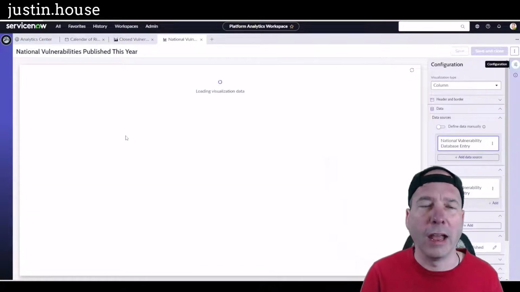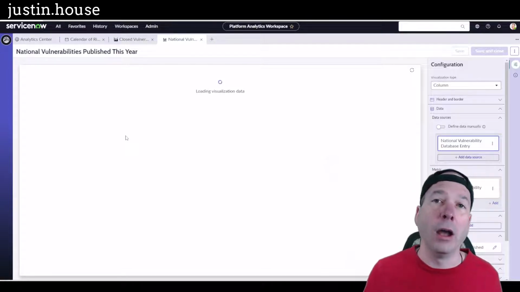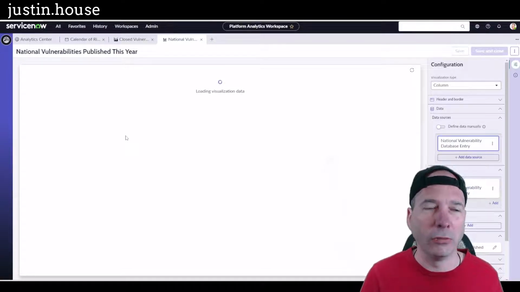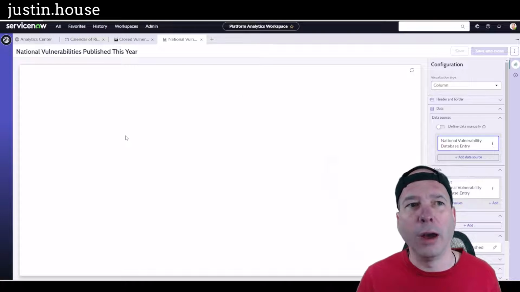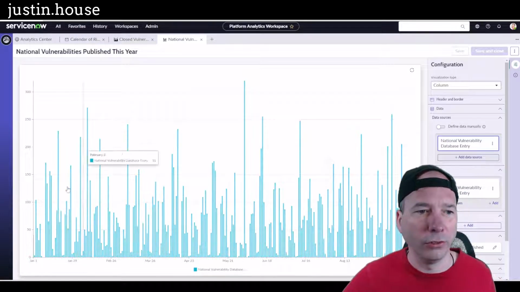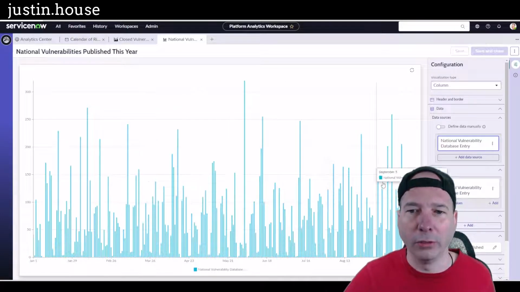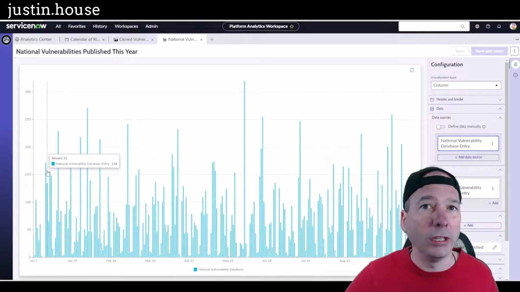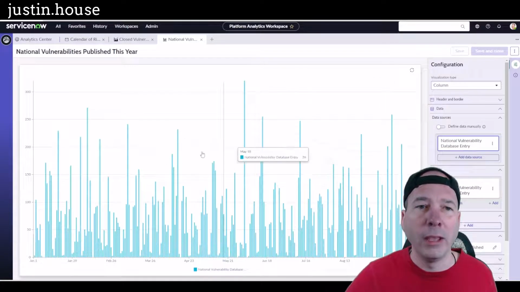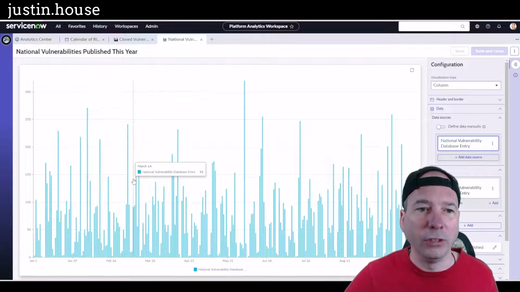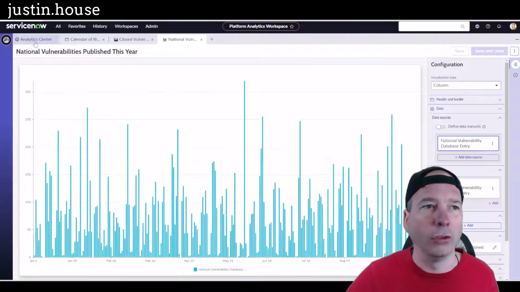This one is the National Vulnerabilities Database that I've got connected for vulnerability management. And I've got this grouped on the date that they were published. So this is just an example of what that now looks like. Just picture all these sitting in your workspace and you being able to report on them. Very nice, easy to use, and also interactive like I've showed in my previous ones.